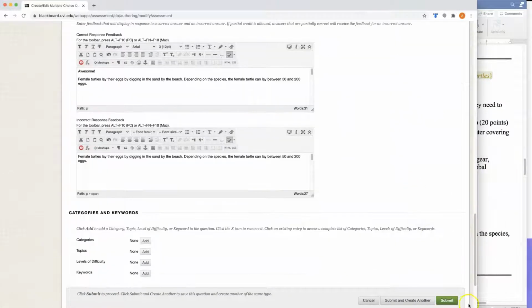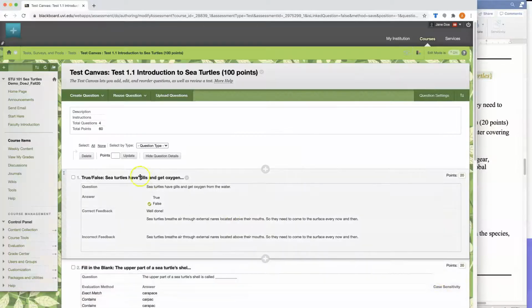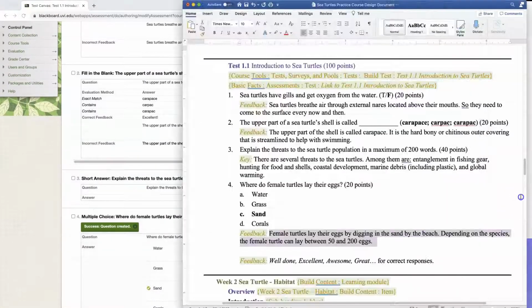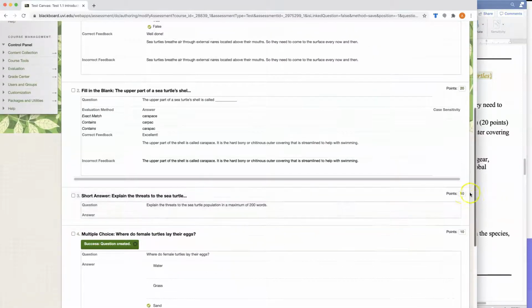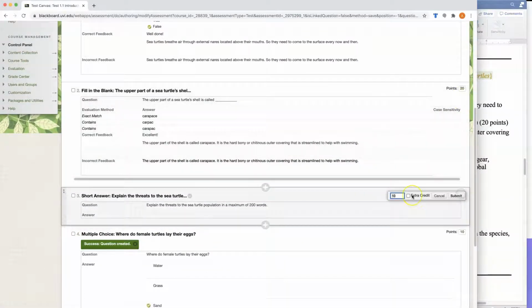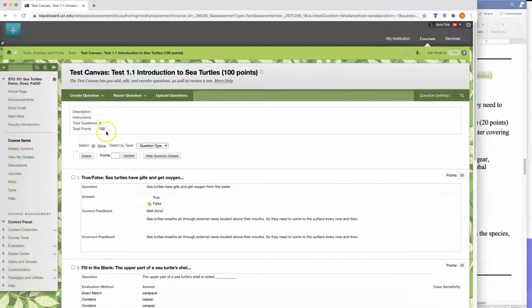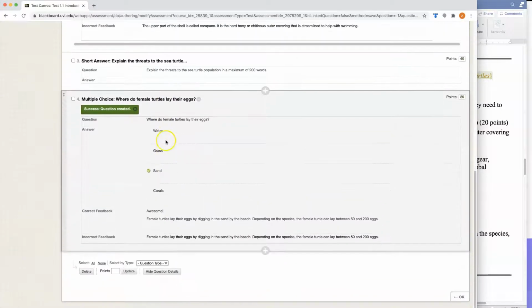And click on submit. Now you'll notice that this is showing us the total number of points for this test. And clearly we have not set up the points correctly because it's supposed to add up to 100 points. Question 3 is worth 40 points and question 4 is worth 20 points. So we will change this just as we did the earlier ones. Change this to 40, click on submit. Now when we scroll up, we should see 100 points. So we have now created our test.